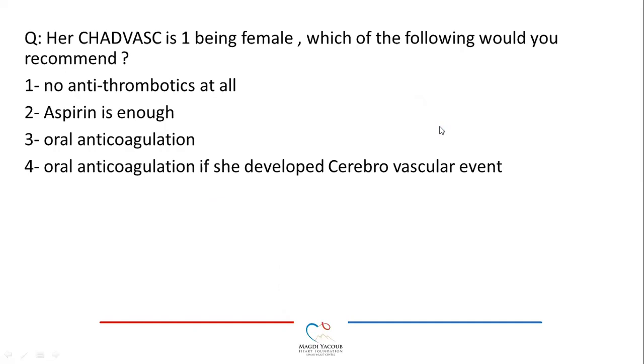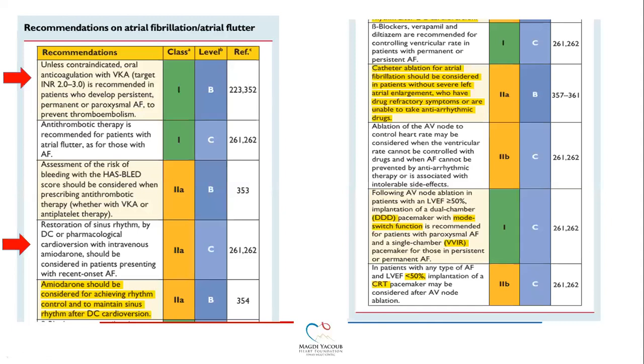Okay, I think most of the answers go to number 3, oral anticoagulation. Yes, I'd like to emphasize that in HCM patients, we should not use the CHA2DS2-VASc classification to predict thromboembolism, and any HCM patient with atrial fibrillation should go for oral anticoagulation directly, whatever the clinical type of the AF, whether persistent, permanent, or paroxysmal.